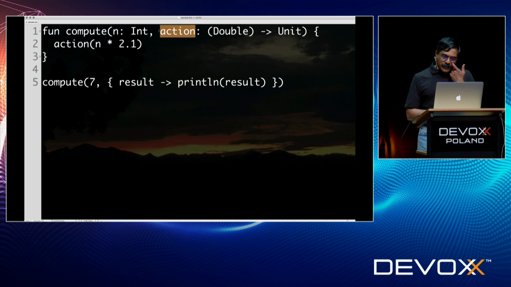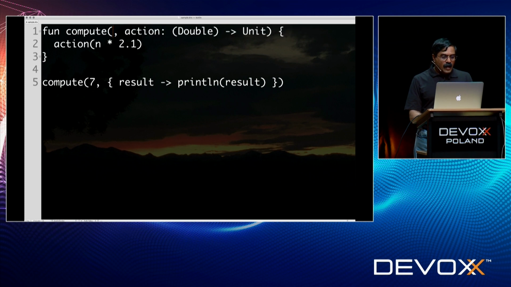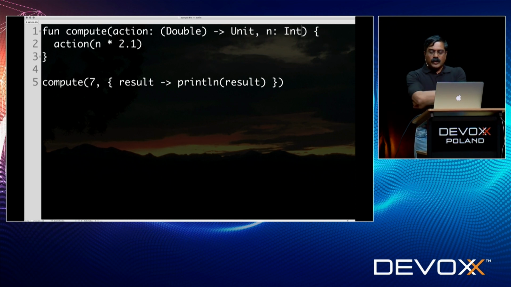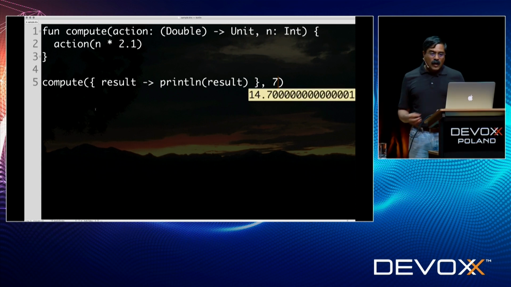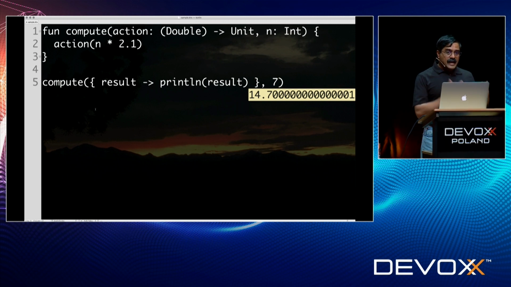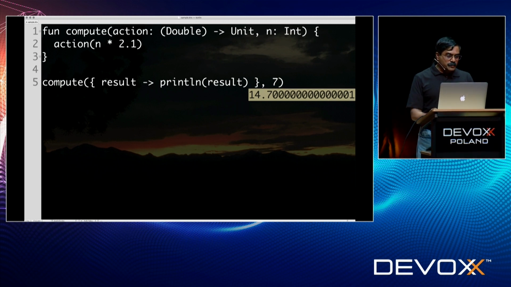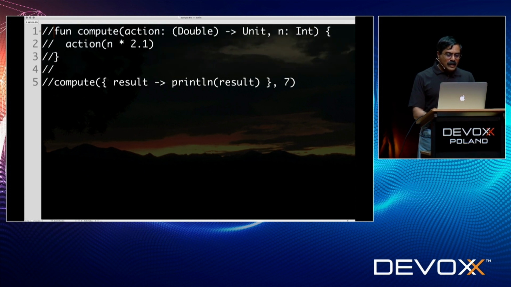But before we go further, let's talk about a couple of differences you can do. You can create this function, and you can argue, maybe I'll put an action, comma, and I will put an n: integer. So I'm going to take a lambda first, and then I'm going to take an integer value after that. If you write the code like this, then of course, you're going to pass the 7 like this. While this code will work, this is pretty noisy. But this is the consequence of taking lambda in the first position in the parameter list. That's the only choice you have.